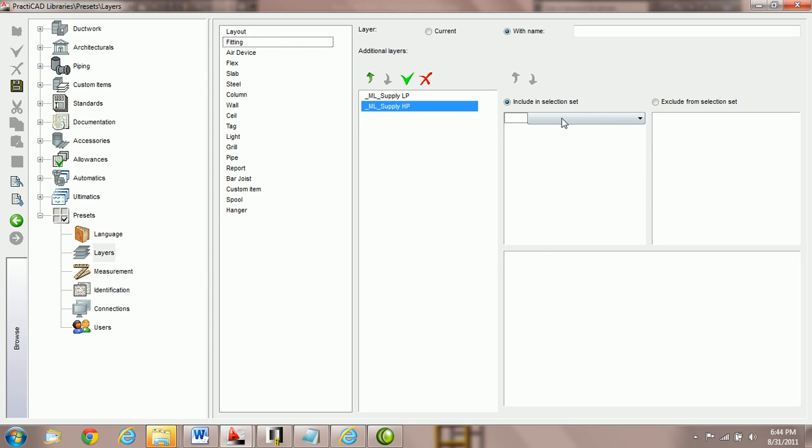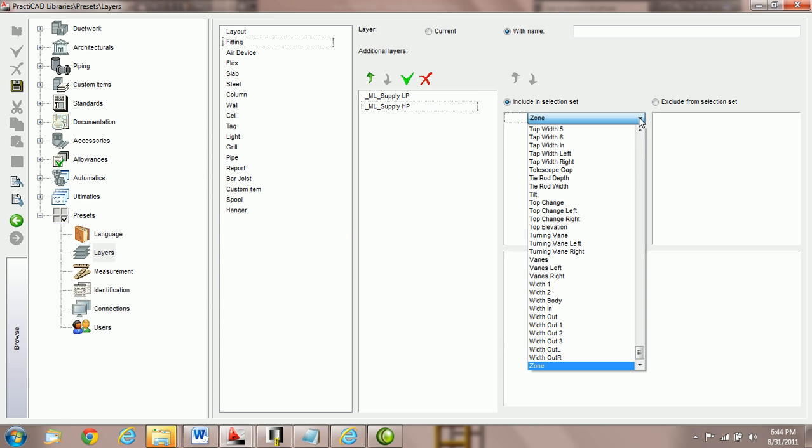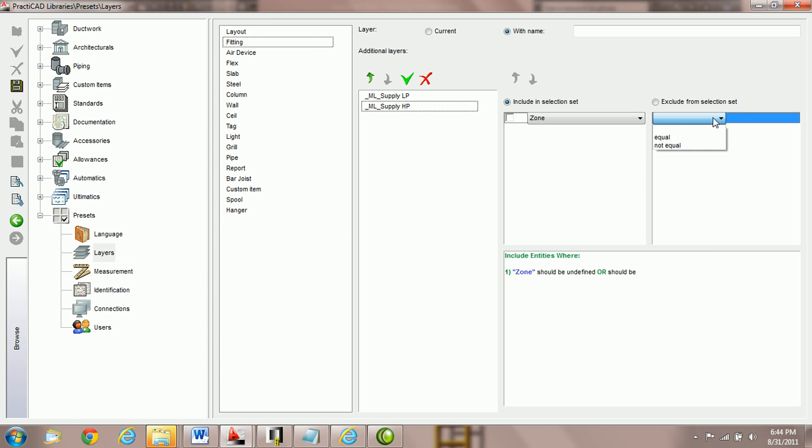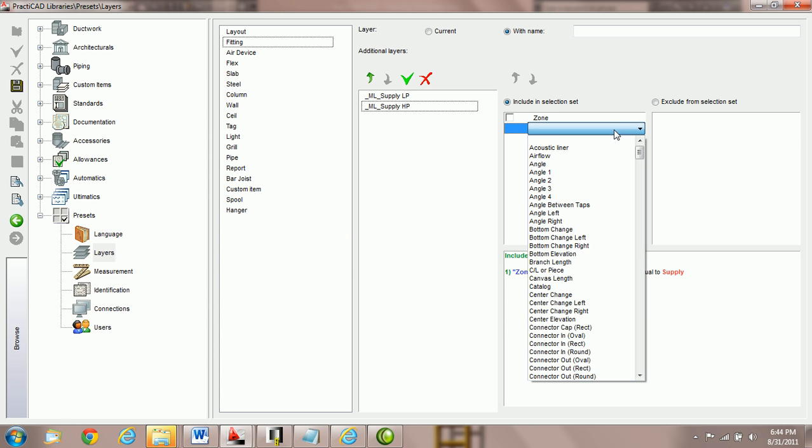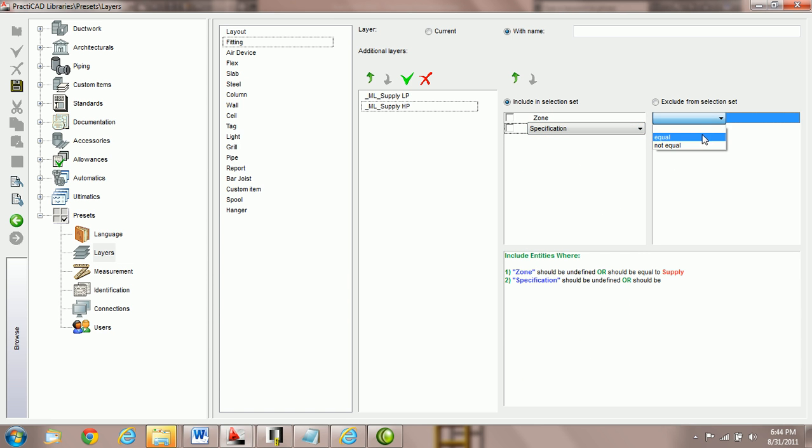For the next layer we're going to create, very similar, we're going to say Z for zone equals supply, and we're going to say specifications are going to equal our high pressure specifications. Now the only difference here is we're going to say equals 4-inch water gauge or equals 6-inch water gauge.